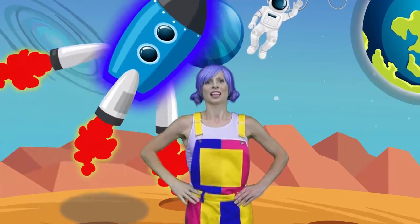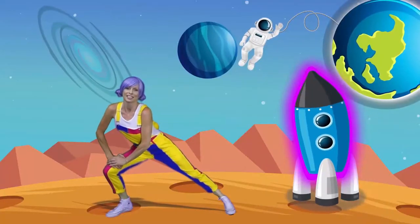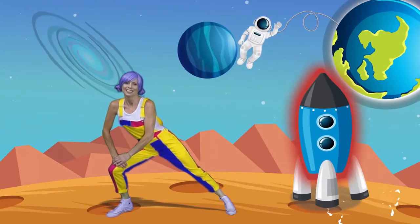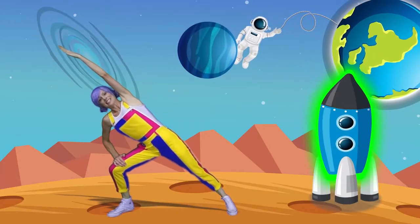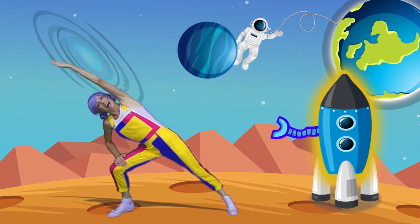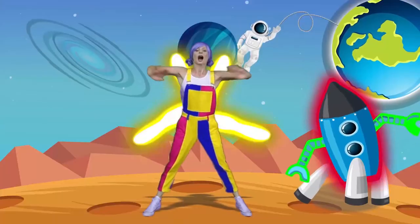Now swap your legs and bend your knee. Now stretch on over as far as can be. Step to the side and stretch both arms out.